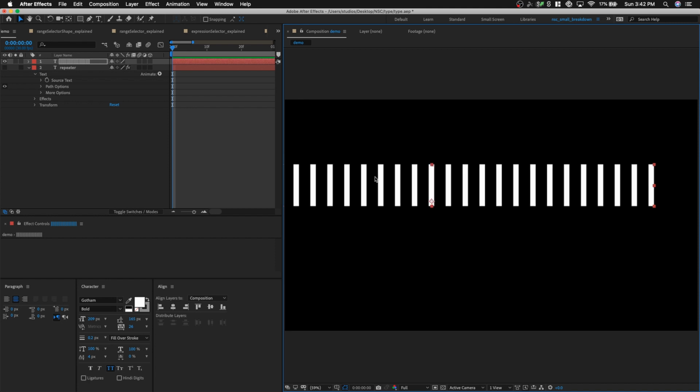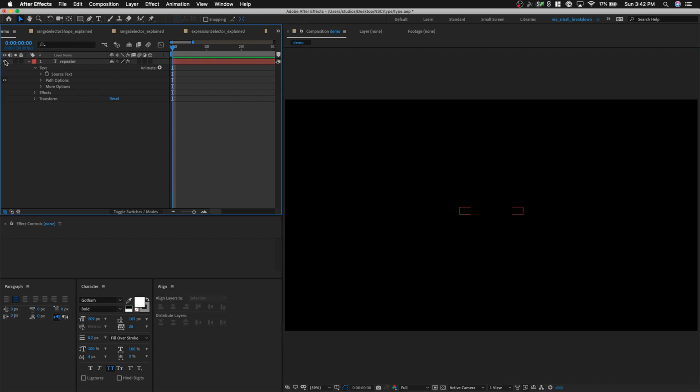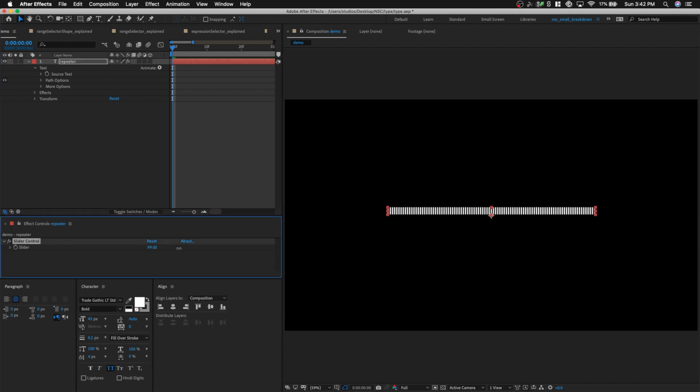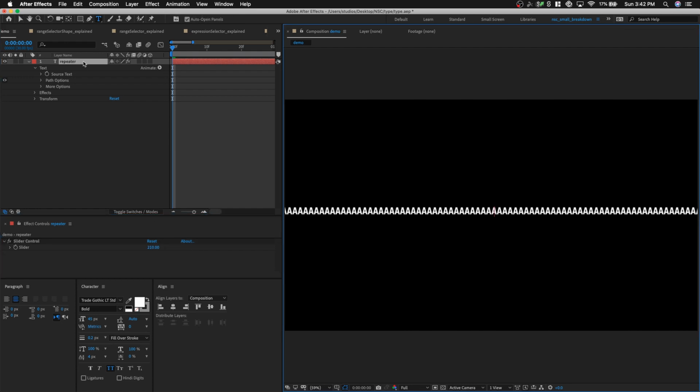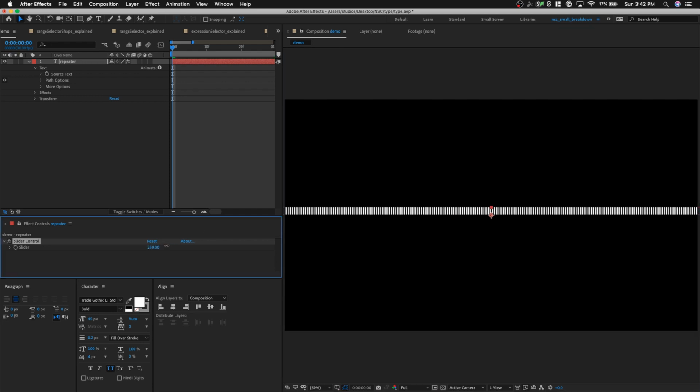We could do that, or we could have this setup over here, which I created with an expression and a slider control that allows me to repeat the characters. So if I were to change the character to like A, it's going to repeat itself, and it even works for words as well. Let me undo that. This setup is something I'll cover next time. So let's just have a bunch of pipe symbols that span across the width of the composition.